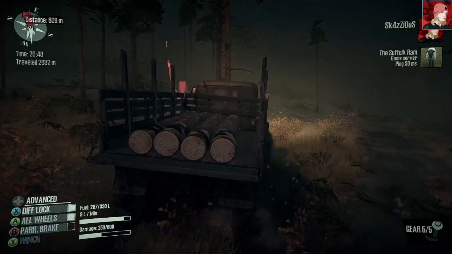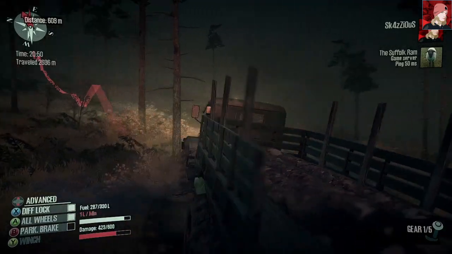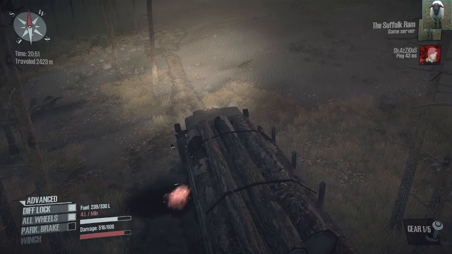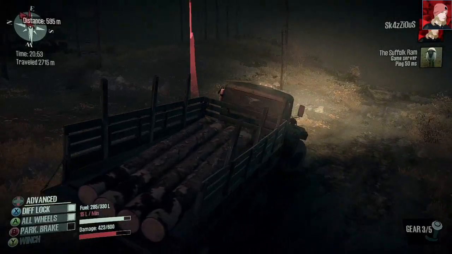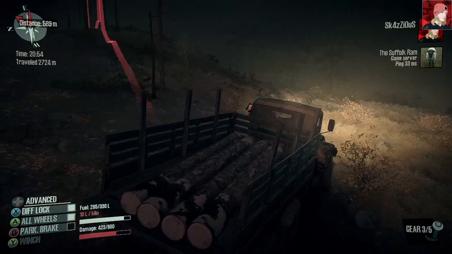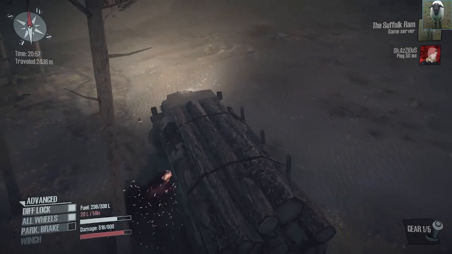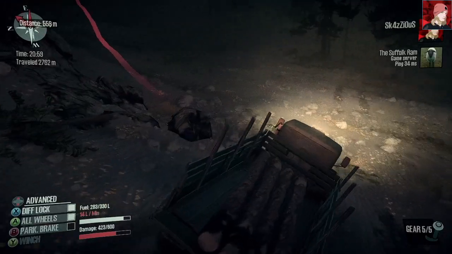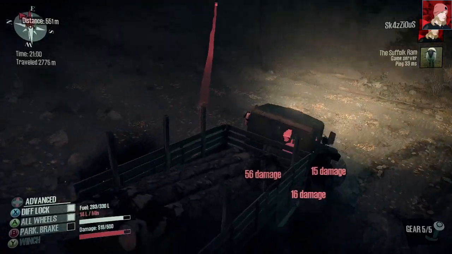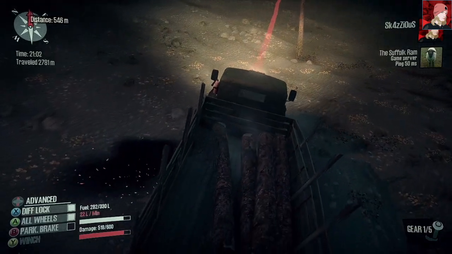So I can put my foot down. Oh, three! You have done 173 damage to your truck. Don't do that again. That's more like it. On form, son. Back on form. Come on. Will I make it to the lumber mill? Oh no, I'm sparking! You got the engine exploding as well. Oh, yep. 518 points of damage, Ram. We are done, son.